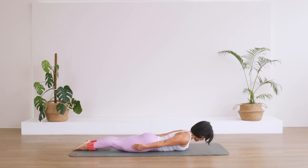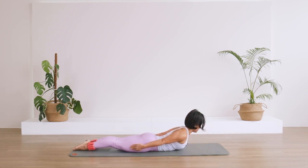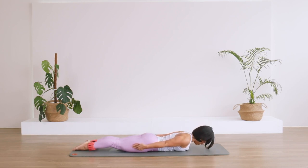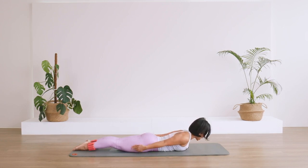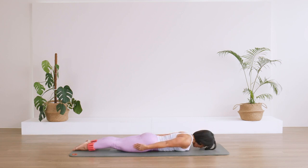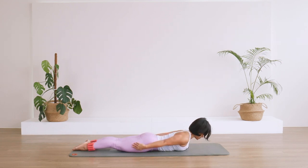Three more, inhale, and exhale, and lifting, upper back, middle back, arms are long to your imaginary side pockets. Last one, and send your tailbone down to your feet as you lift the back up and stay.